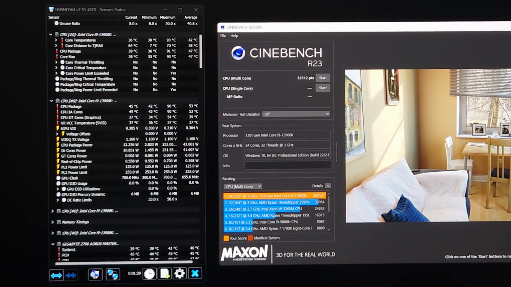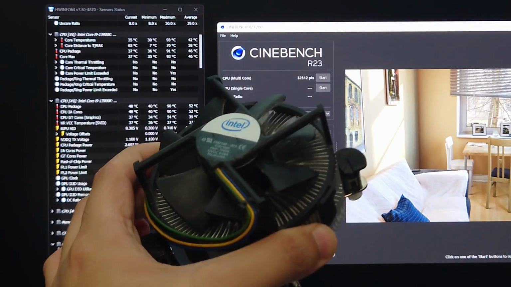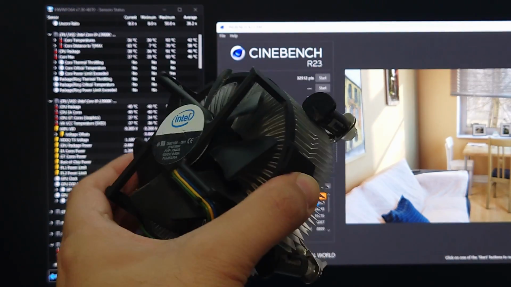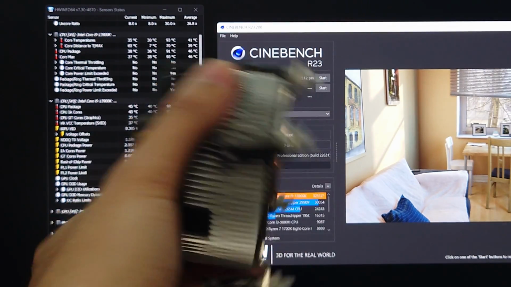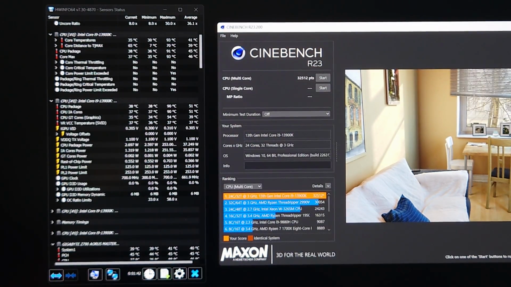You can use an air cooler like a Noctua NH-D15, but please don't use something like this. Don't use an Intel stock cooler. That's another way to kill your CPU fast if you're running something like an i9. Regardless of whether you're power limiting it or not, you're just going to thermal throttle it.